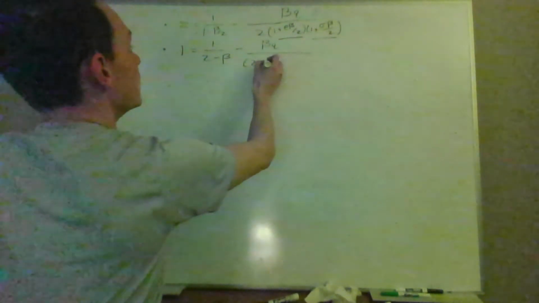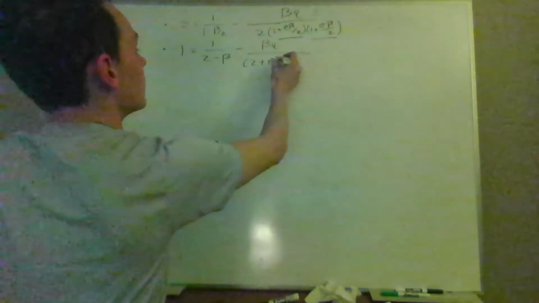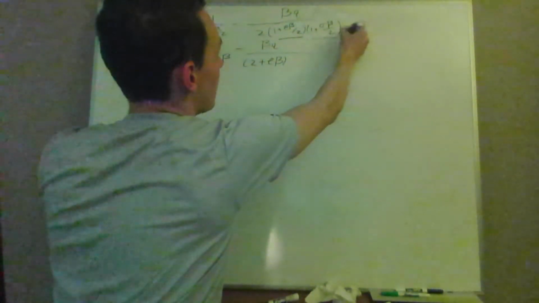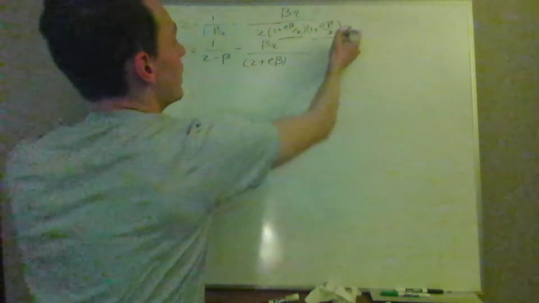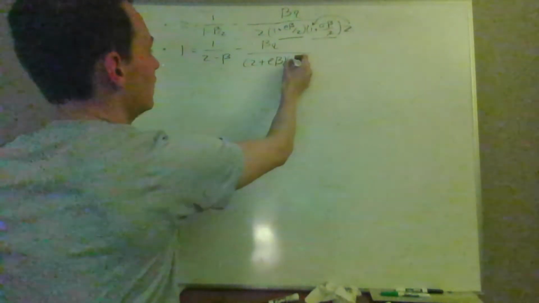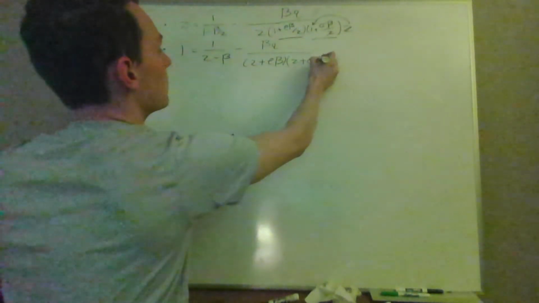So this would become z plus epsilon beta, as I said before. And then, remember, we're dividing, so we multiply in the denominator, so these z's go away, and then that goes on that 1, so it looks just like this. We'd have z plus sigma beta.